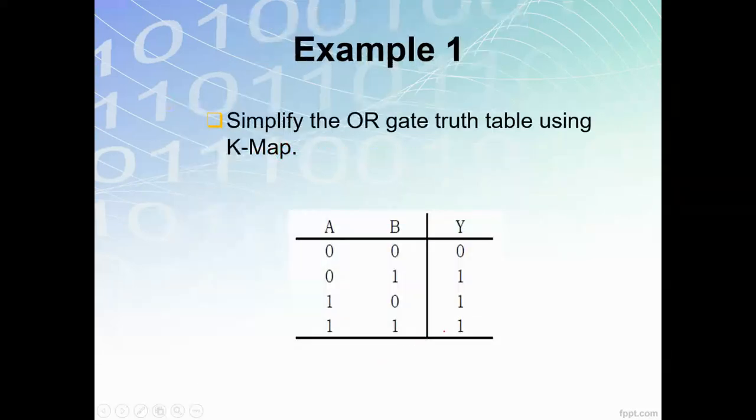Okay, alright. This is the first example, the OR gate truth table. Now we use the OR gate truth table to map into a Kmap, or transform it into a Kmap. So this is a truth table. We look at the outputs of 1, which are here, 1, 2, and 3. So this is 0, 1, 2, and 3. Only 1, 2, and 3 have an output of 1.